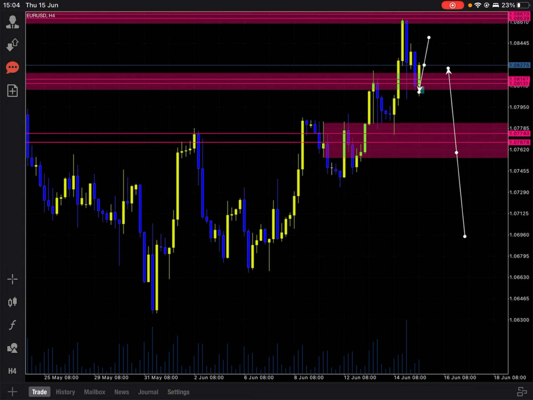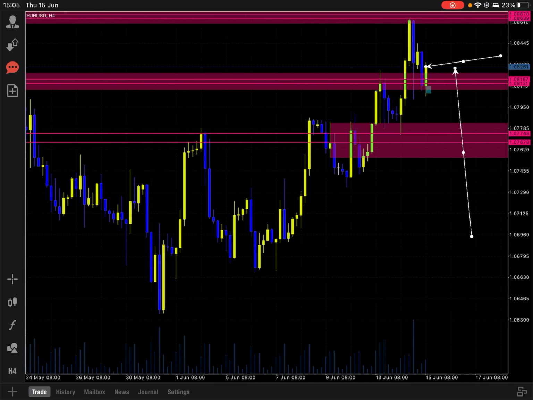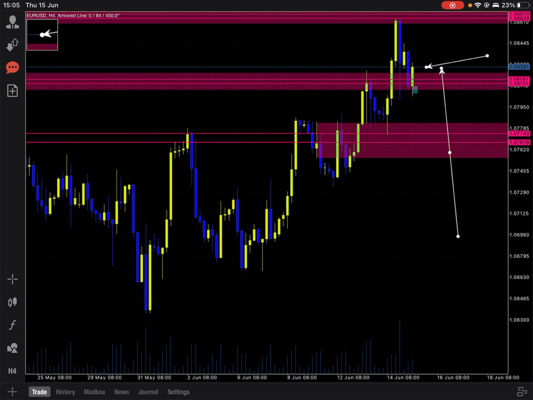Let's go on to H4. If H4 still decides to respect our zone, then potentially we can catch a buy from here. If it wants to break the zone, maybe you can see because H4 has close to an hour for the new opening. So if it decides to break our buy zone and test this zone, H4 will have to close below. If it closes below, either we wait over here for a buy or we wait for the price to retrace back into the key level and look for sell opportunities instead.